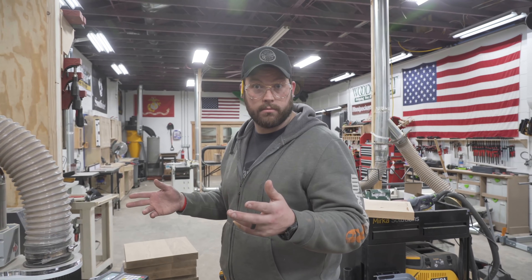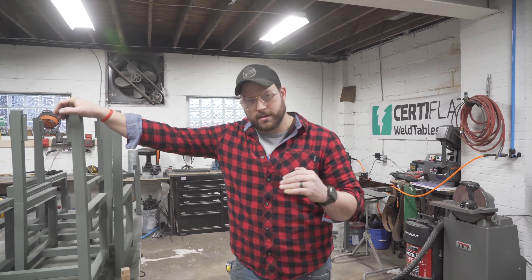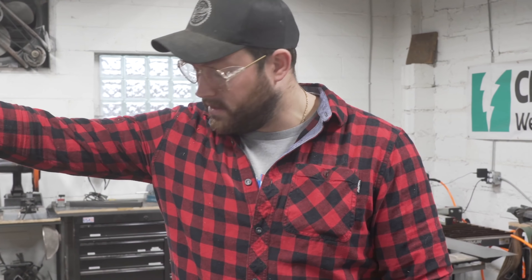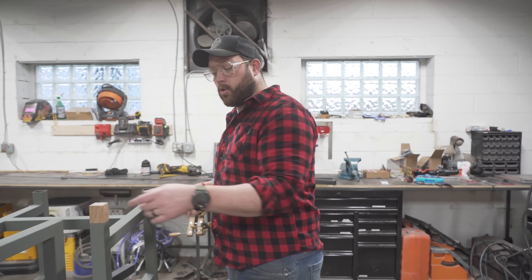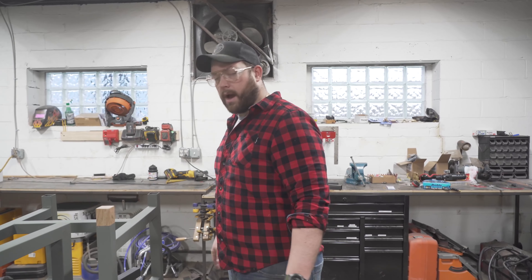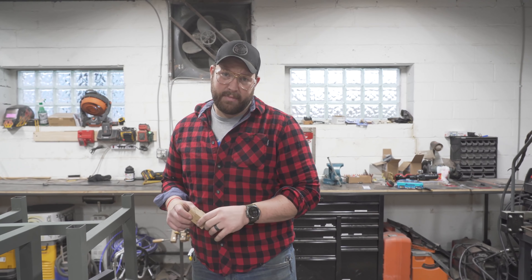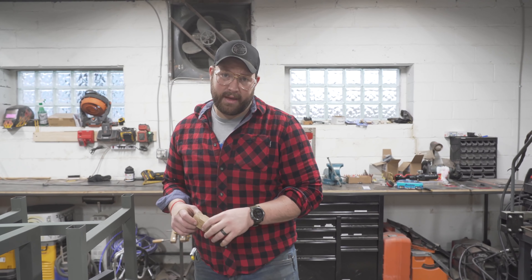We got the chairs primed and those are all wrapped up. The only thing we ran into was realizing I made a design change on the fly when it came to insetting the seat pan — I changed it on the go without thinking, and my chairs are just about two inches too short. They're like for little people and I'm not a little person. We came up with a pretty good idea: since we're socketing wood into metal throughout this whole project, we're going to create these little feet and plug the bottom of the chair. This will also mean I won't need plastic plugs so they don't scuff my floor, and I think it'll be a cool look overall reflecting how we're doing the table base.